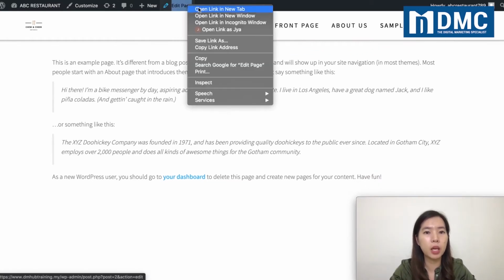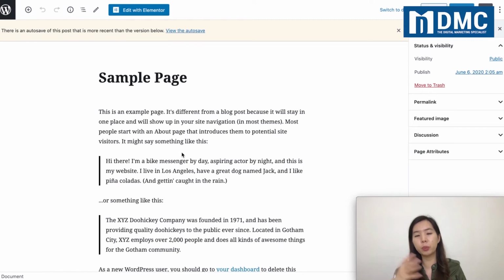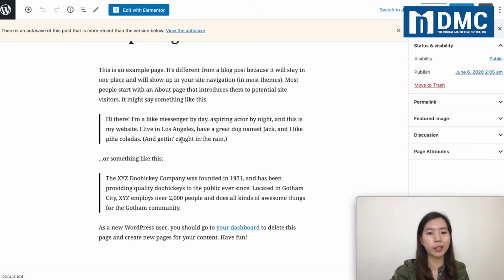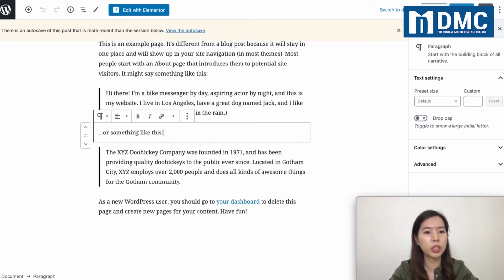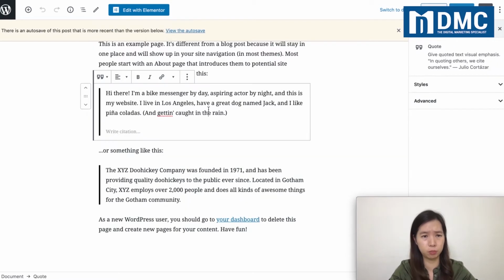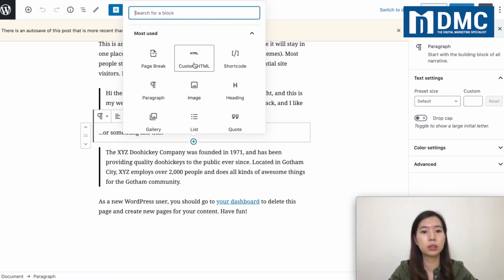So I'm going to edit the page, and over right here, it depends on your WordPress version. Different WordPress versions will have different editors. If you are looking at the latest WordPress, this is how your page is going to look. As I mentioned, I would like to edit somewhere in the middle, perhaps right after this paragraph. When I click under a different section, there will be these plus buttons right there. Add block, I can just click add, and I'm going to choose HTML.